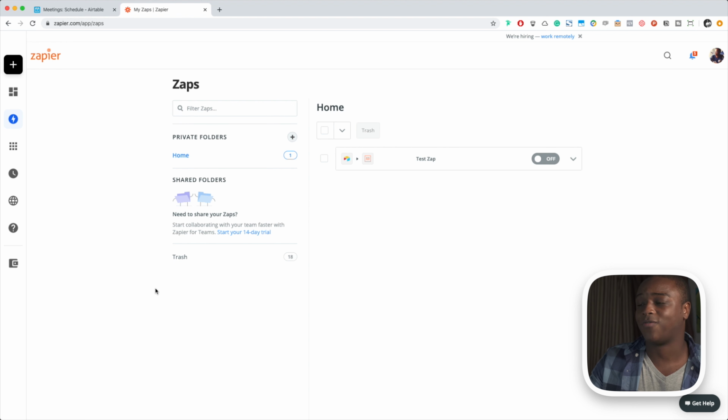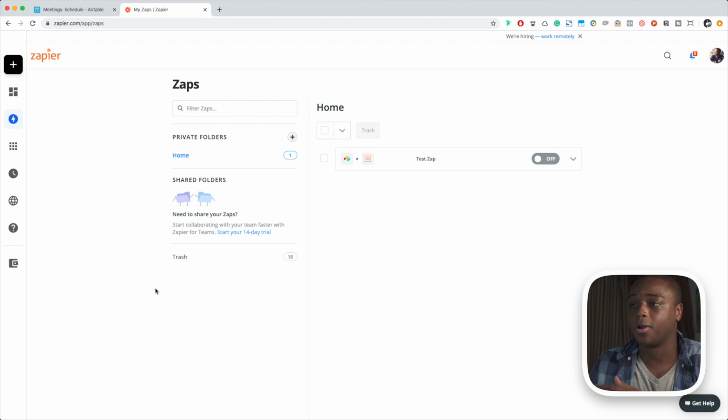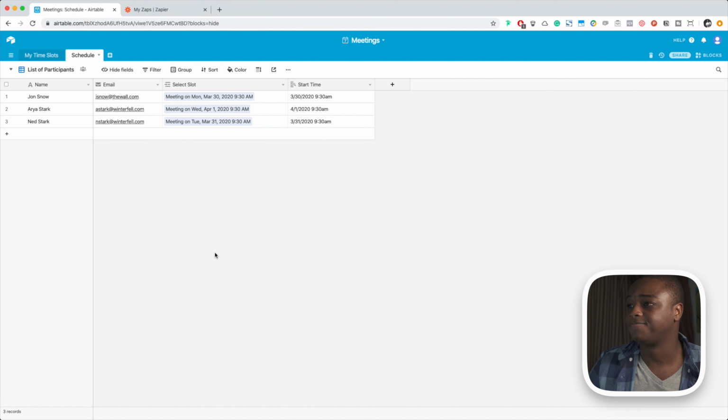So it's very similar to any sort of if this then that software that you might have used in the past. If you've ever used Siri shortcuts, it's the same concept here. If this happens, then that happens. In this case though, Zapier connects different web applications together by tapping into their APIs. Essentially, you can send data between apps. It's pretty powerful. All right, so let's build it.